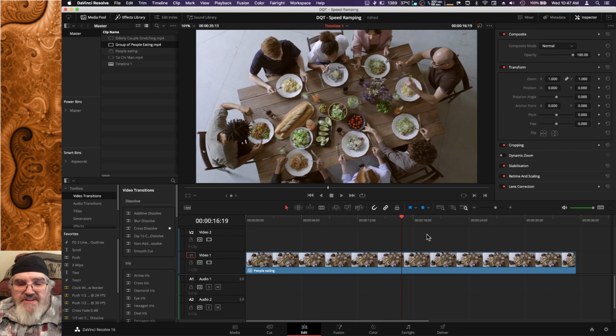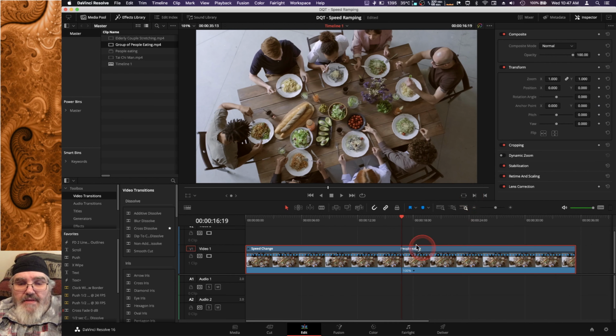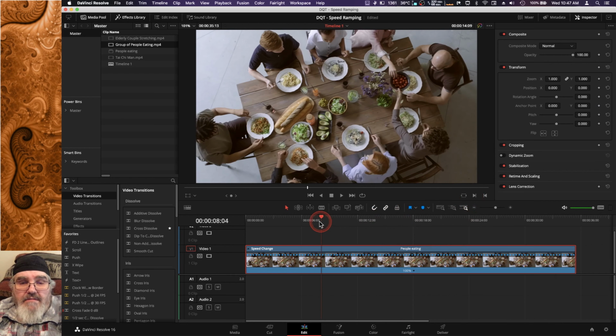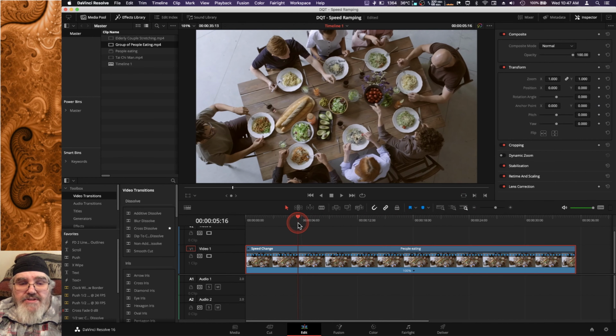Okay, now there's a couple different ways that you can access your controls to do speed ramping. One way is you can right click on your video clip and then click on retime controls, and then we pick our section that we want to increase our speed on.